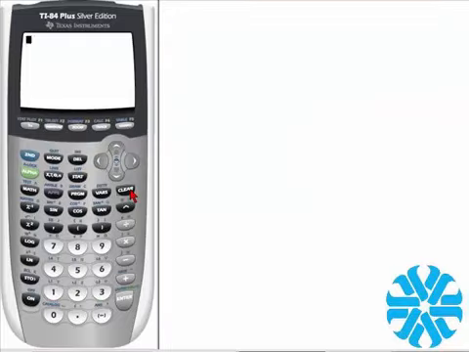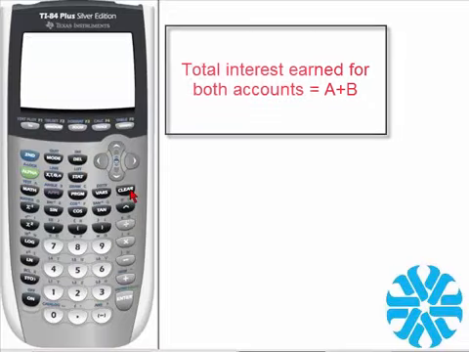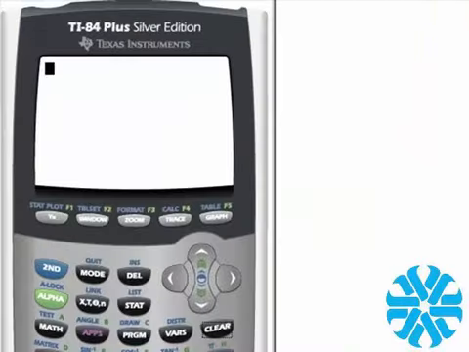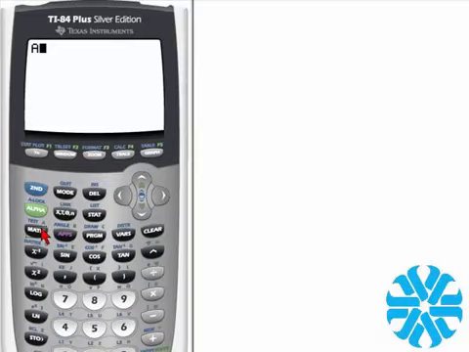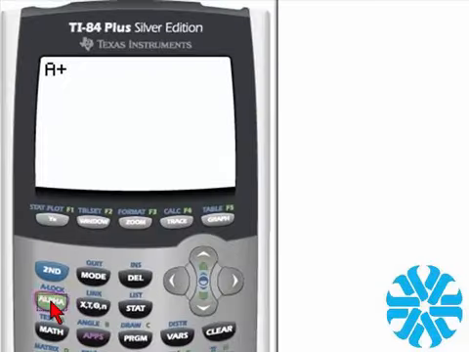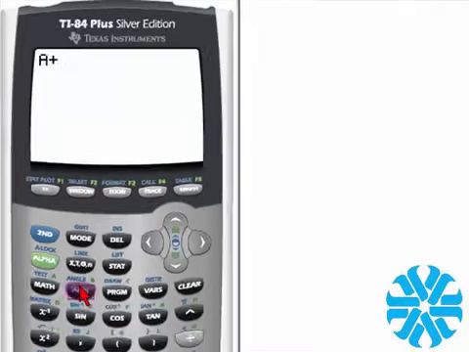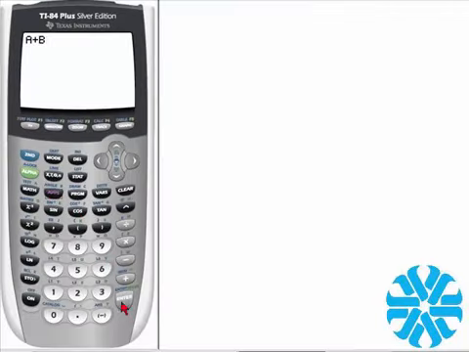So your total interest earned for the year is computed by adding the interest earned from each account. The interest from the first account was stored in A, and the interest from the second account was stored in B. So we simply add A and B. So we go back to the alpha key to get the A recalled, and then we add that to B. So we go alpha and then B. And then we hit enter to get the value.